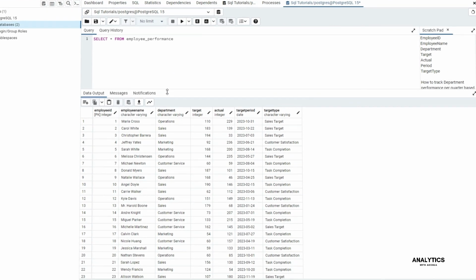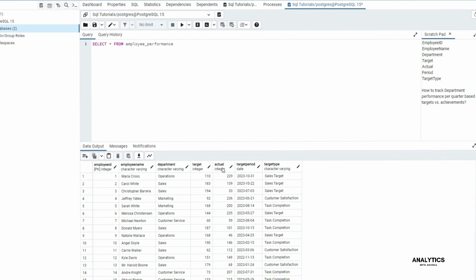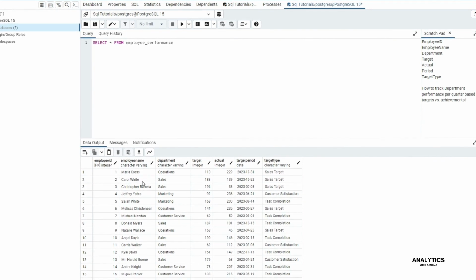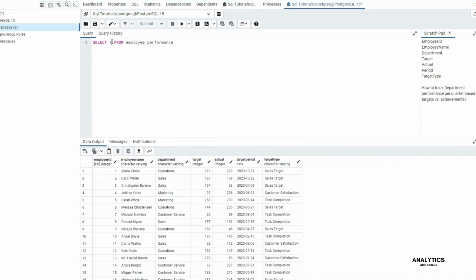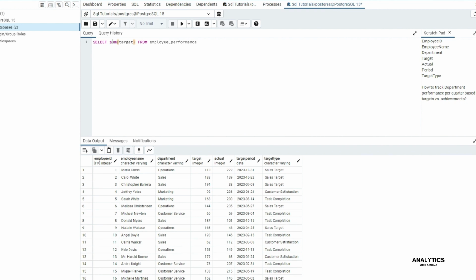So rather than looking at performance across various employees, we are looking at performance across the departments. So we'll start by aggregating our actual values and our target values, since we are looking at performance across departments and not across employees. So we can start off by applying a sum function to our target values, and then let's alias this as target.